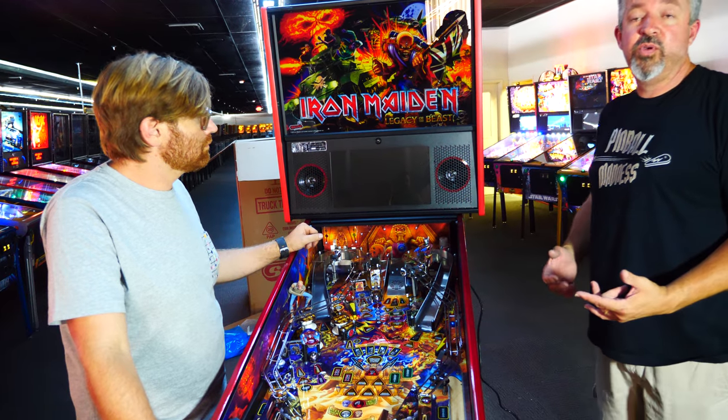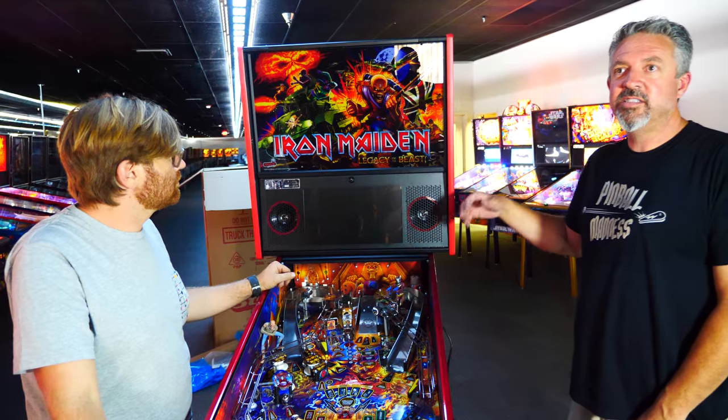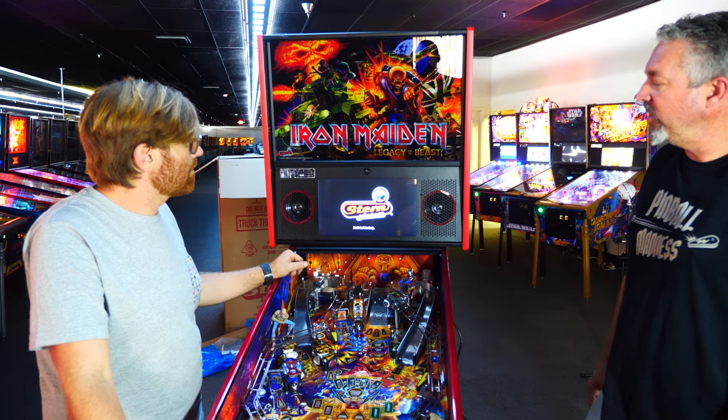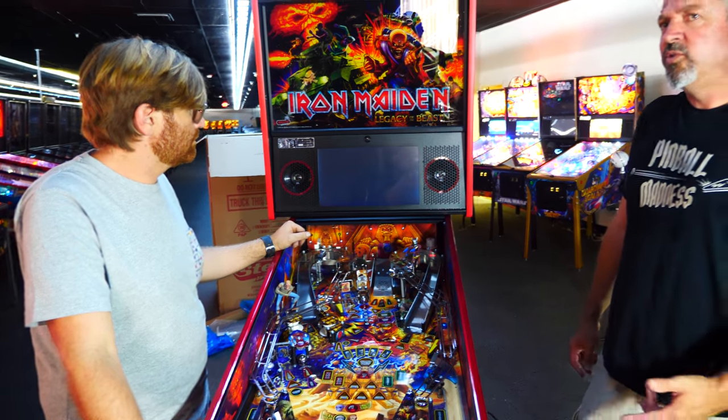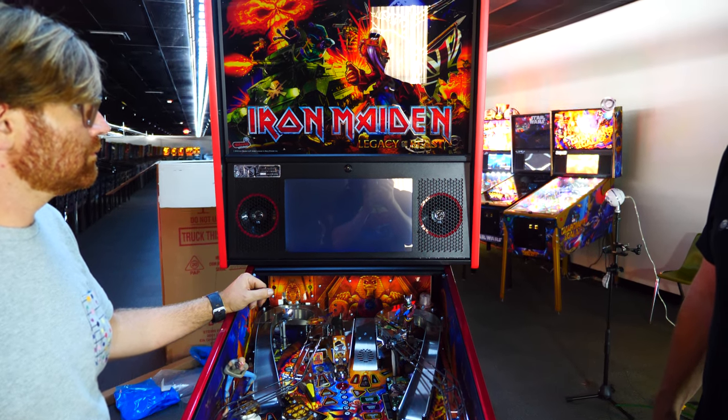They take a lot longer to boot up now. They don't make much noise. It does a couple flashes. We'll tell you the code version. We're at 1.02, I believe, now. So we'll see what this machine's at.